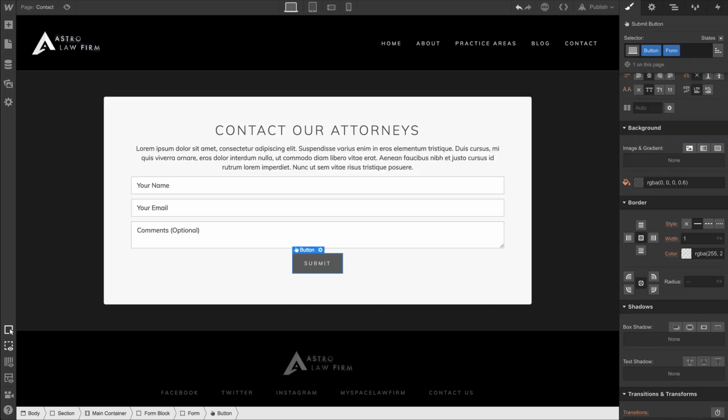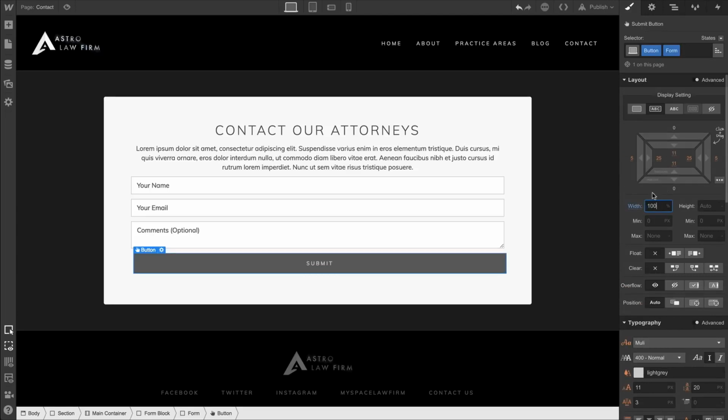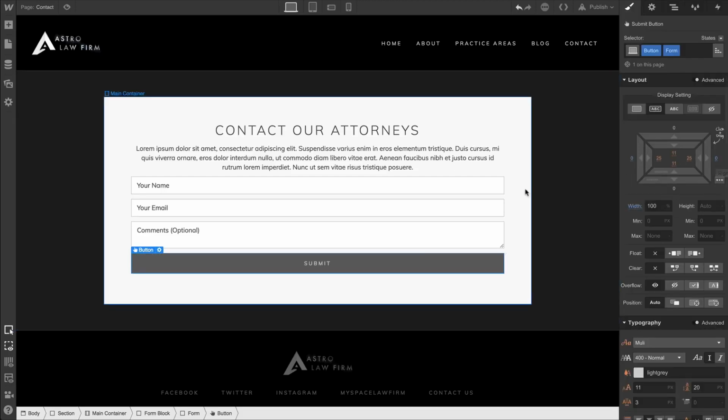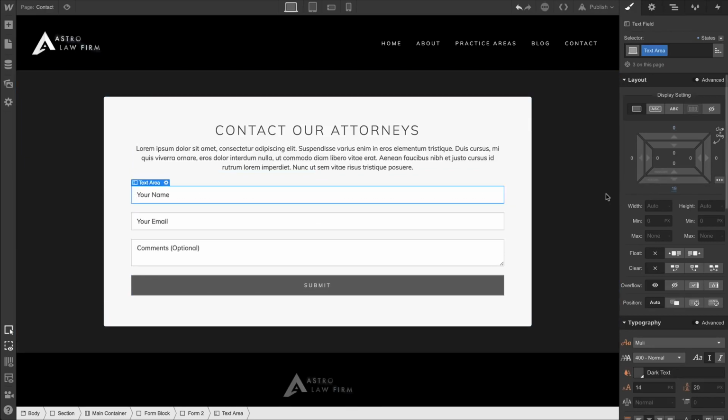In this case, we're creating one for form, and we can set its own style properties here. We'll do 100% width, but it also has 5 pixels margin on the left and right. We can get rid of that so that it's a full width button in the form. Upper margin here, creating some nice white space. Lower margin on each of these text area elements is looking very good as well.